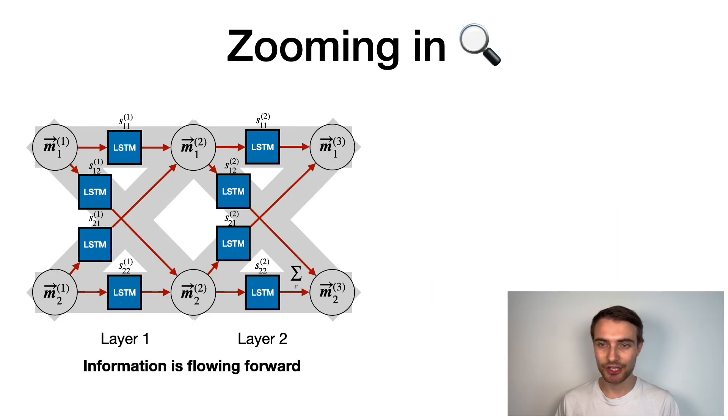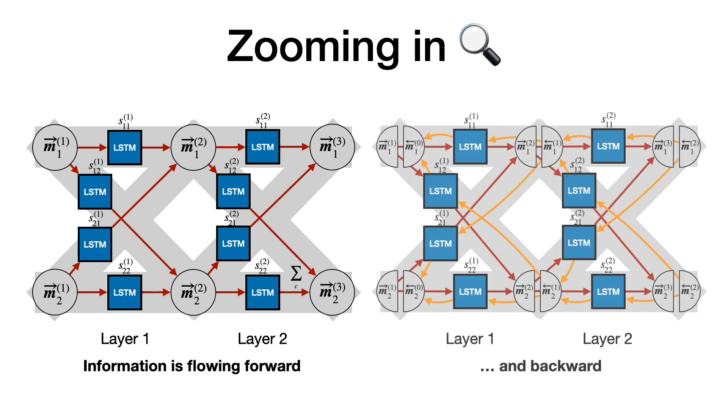Zooming in a little bit, here we have eight RNNs that pass messages to create an emerging neural network of two layers with two units. The RNNs share their parameters, but also have separate states. In this picture, information only flows forward in the neural network, as you are used to from feedforward networks. But we will not use backpropagation for learning. Instead, the RNNs themselves encode the learning algorithm. But this means, information also has to flow backwards in the neural network, as shown here. With forward messages and backward messages.